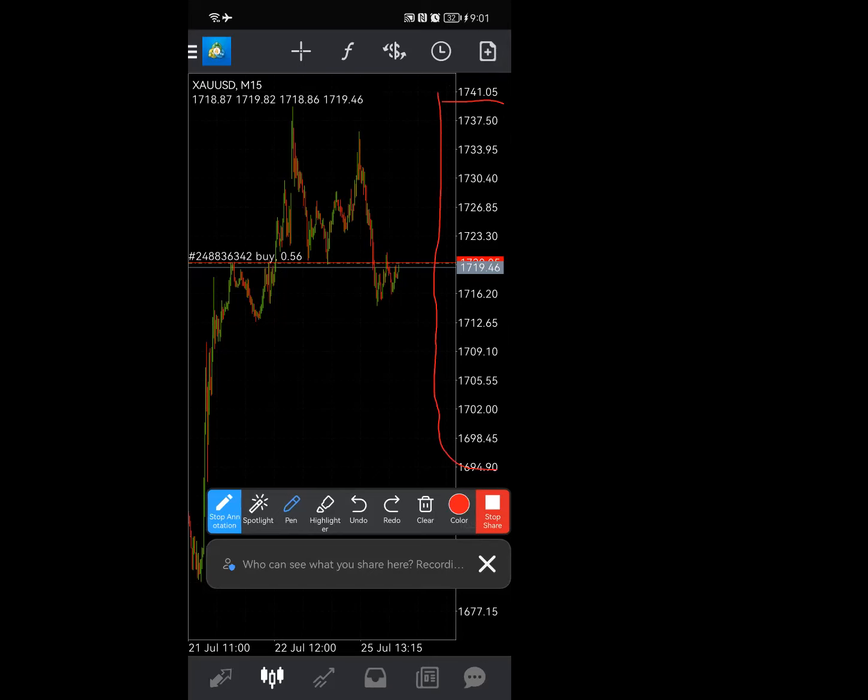Those are the prices of gold USD. So always make sure that price is within that range. Maybe I've given you 1916 and then price is at 1916.1. If it is cool with you, you can what? Take the trade. But if that difference is not too cool with you, you can set a pending order. Simple as that.